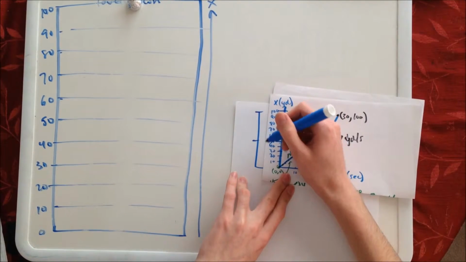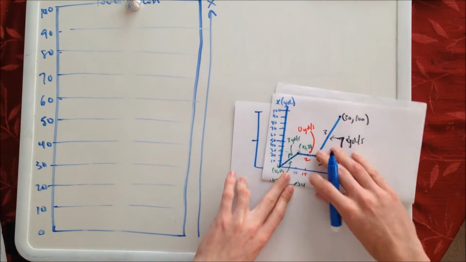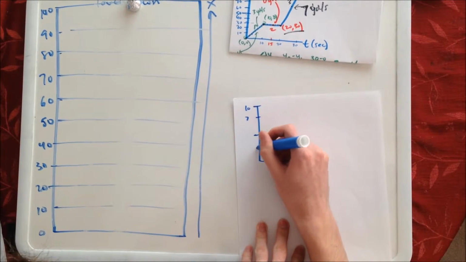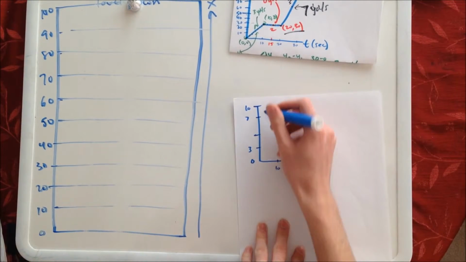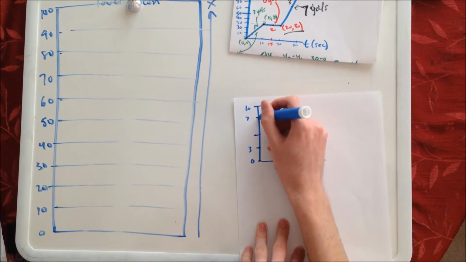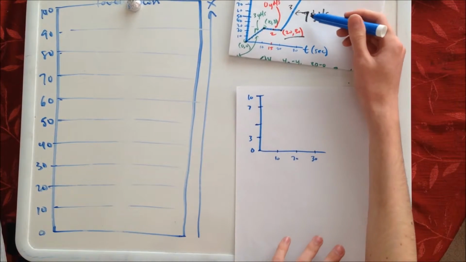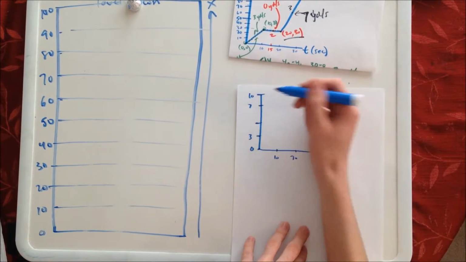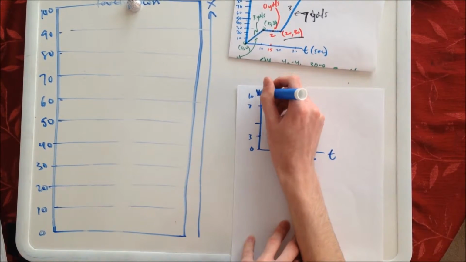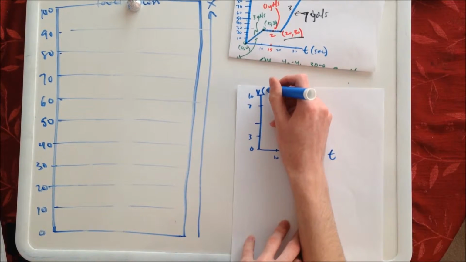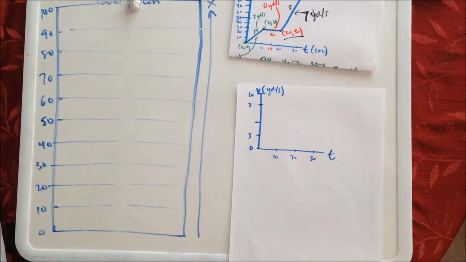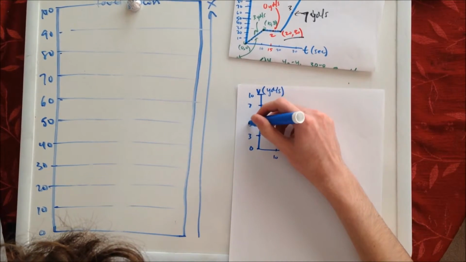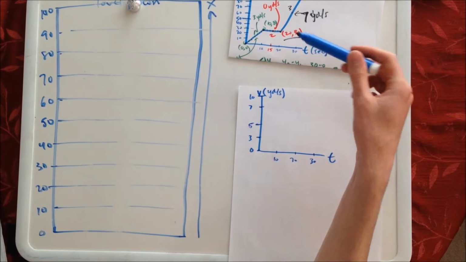So I'm going to call this, I'm just going to attach these here, 3, this 0, this 3, this 7. Because the values I'm graphing aren't going to be greater than 7, because 7 yards per second is the fastest speed. So this is still going to be time, but this up here is going to be velocity. And velocity is kind of another term for speed. Just it's what we use in physics. So I'm going to say the velocity.